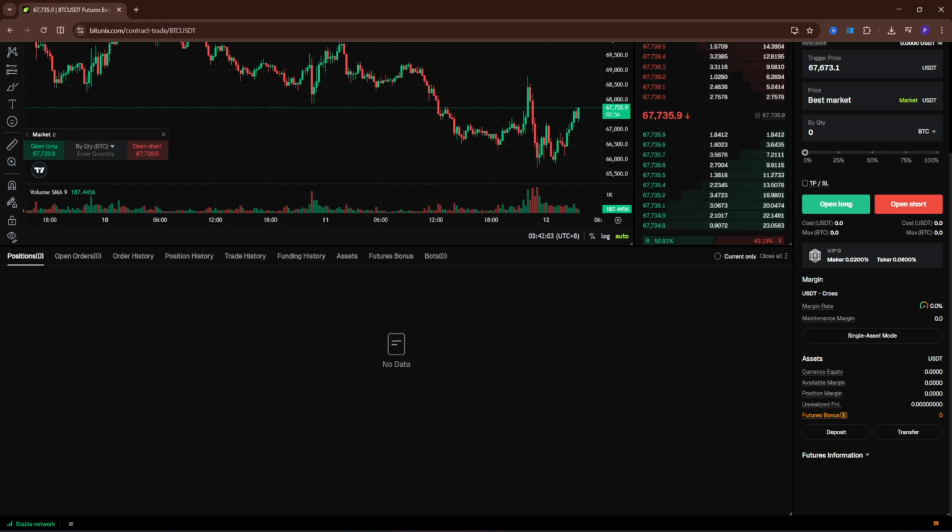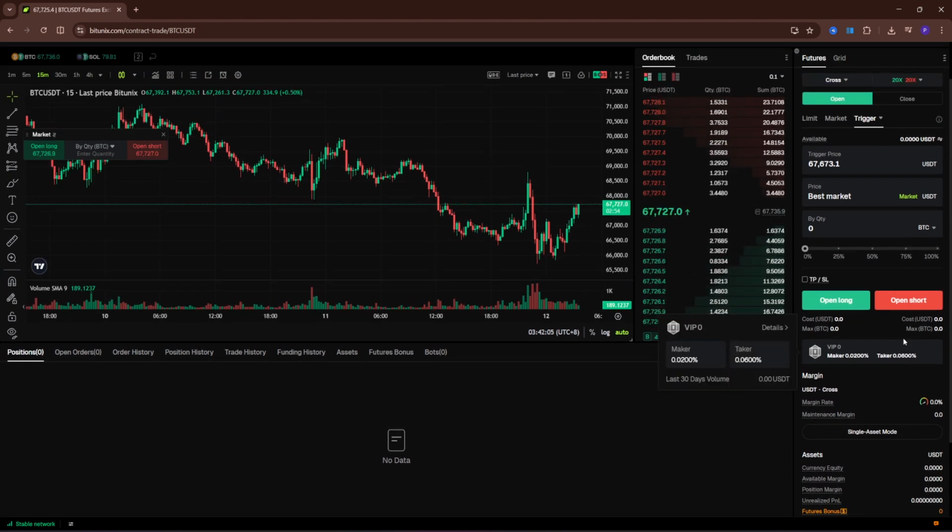You also need to know a little bit about the isolated margin. This is more risk limited to the specific single position. Then cross margin is where all available funds in your futures account are used as collateral.